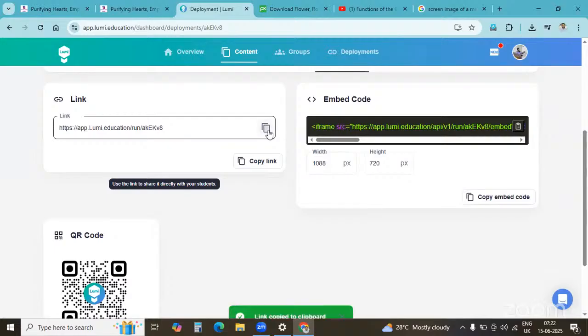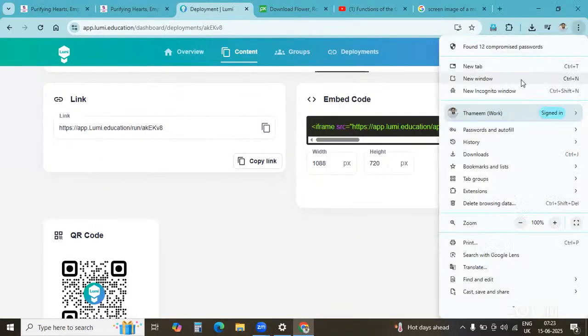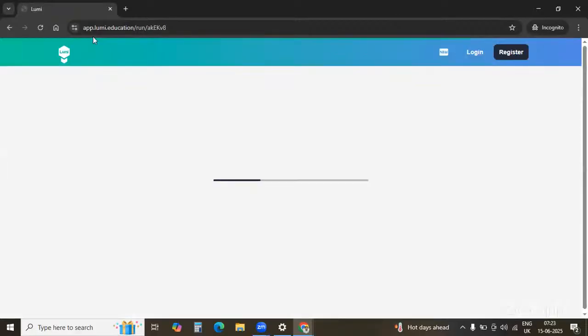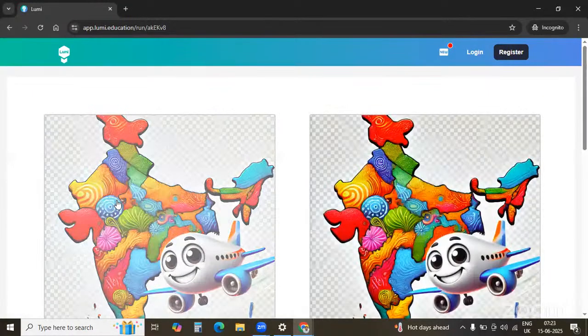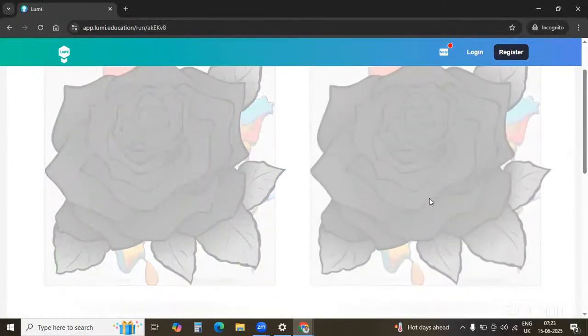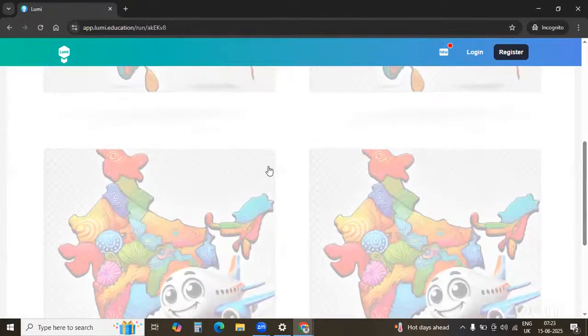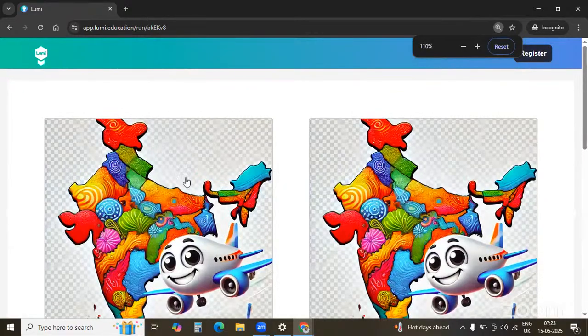Copy. Just access and let me know if you're able to play this. Good work. Reset. They can keep on playing the content as many times as they want.